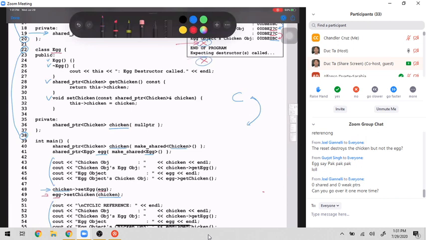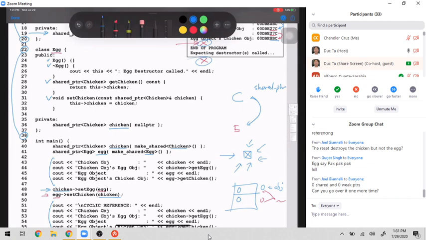Now, if a chicken is owning an egg and the chicken is a shared pointer, before we said, if we have an object being owned by shared pointers, are we all good? The condition in the control block to delete an object is that the number of owners has to be 0. We don't need to talk about the control block here. To delete the control block, we need both to be 0. So we just talk about the object in this case.